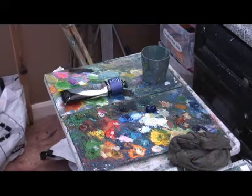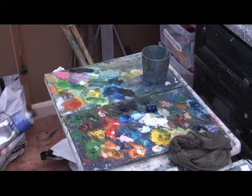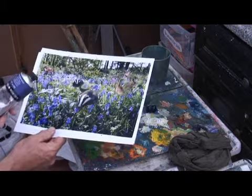I'm using the same filbert brushes but a different set. I like to keep them for just one use only. I like to use these nice big tubes of oil paint. In this case I'm using the De La Rowney Georgian, but the Winsor Newton's nice as well. I only use the Siemens quality oils, they're fine for me. And I'm going to put out several different blues and a magenta or a rose, because I'm only going to now be painting the blues of the bluebells and maybe one or two little bits of highlights after that. We'll see how it goes.